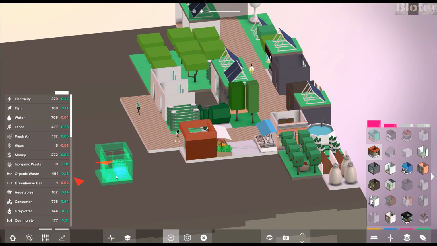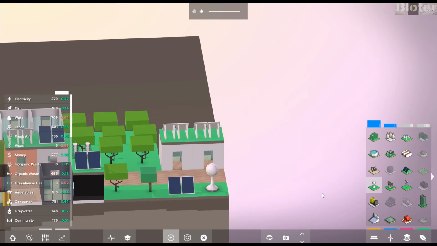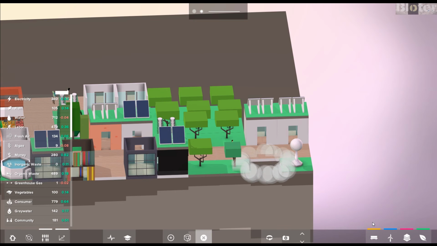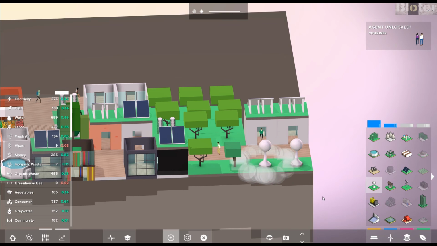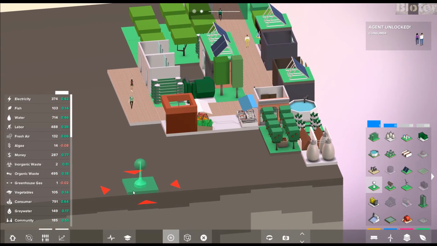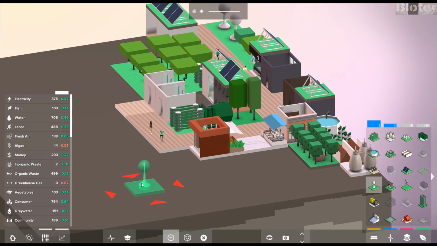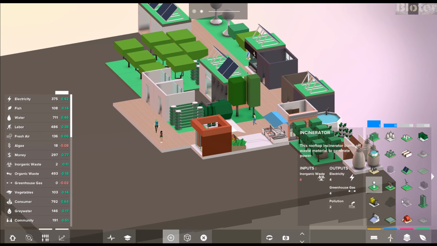Our electricity is holding up fine. Our water has finally started going down. I was wondering when it would, because looking at the situation, there's only one water tower, so I wasn't really certain how long it would last. But anyways, it did last pretty long, and I'm happy about that. There we go. Did that take care of it? Awesome. Yes, it did. So our water has gone up again, and our electricity was doing pretty good, so I kind of got rid of the unnecessary solar panel that we had going on over there.